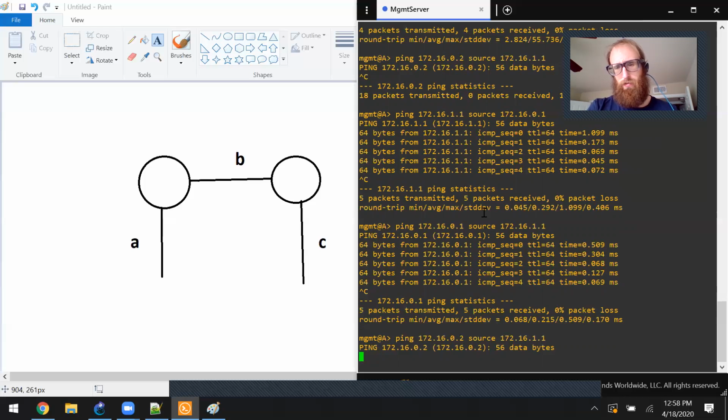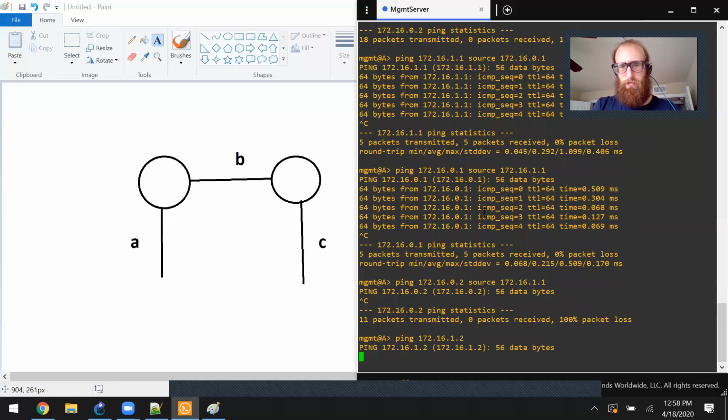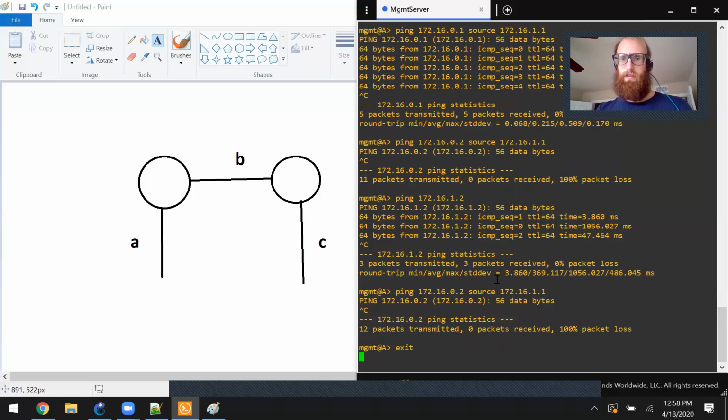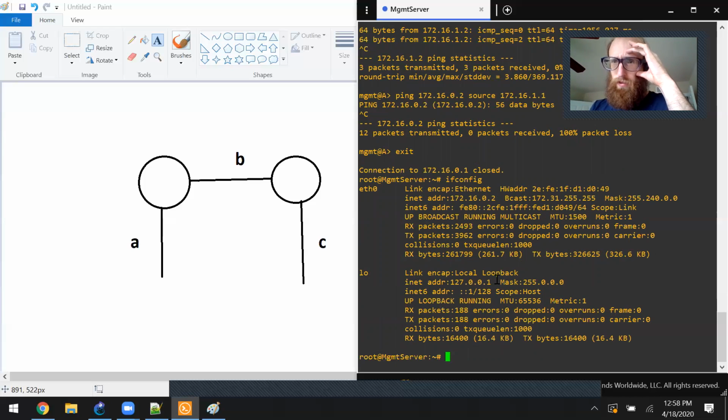from, what? I wonder if I can ping 172.16.1.2. Yeah, I can. So that's really interesting. I don't know why I can't ping there just across the wire like that. That's really surprising to me. So I either don't have a proper understanding of how this works, or there's just some really weird thing going on with the virtualization.